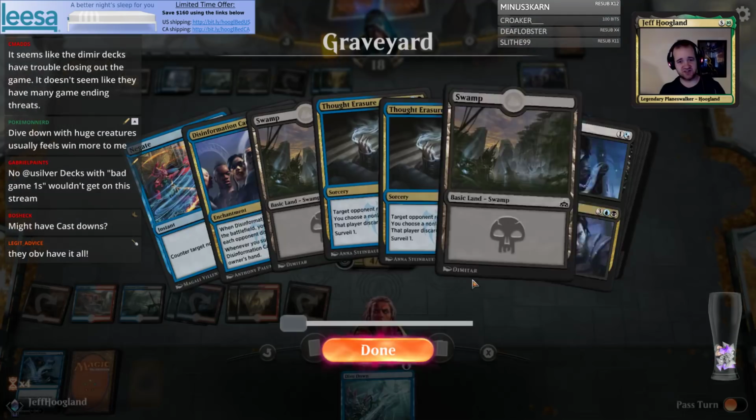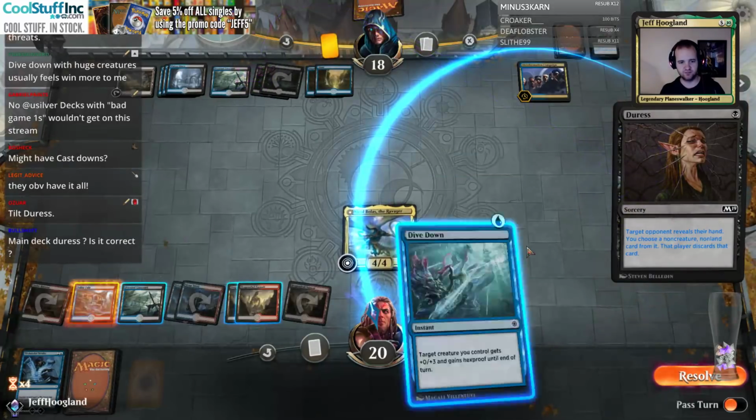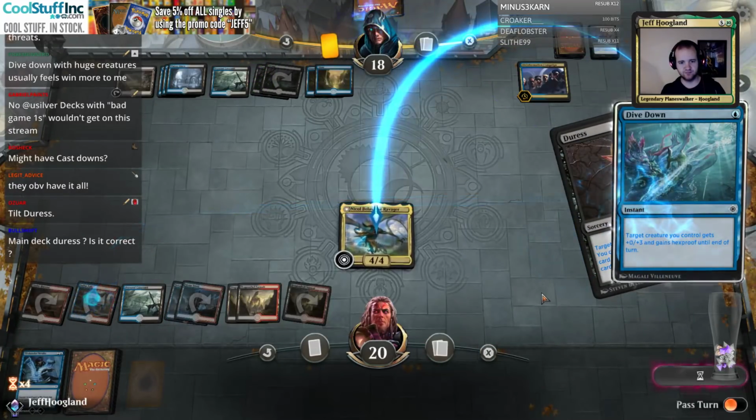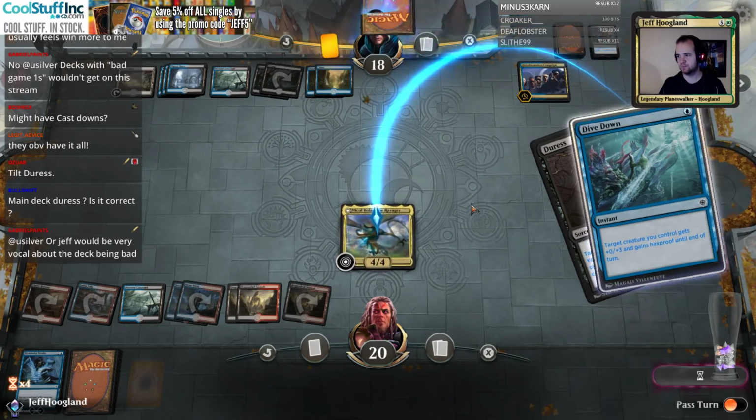They did discard a Cast Down earlier, which I'm not sure why that's in their deck post board. No, this is game 2. The opponent's up a game. Oh, you can't see the game count underneath my banner. The opponent's up a game right now.